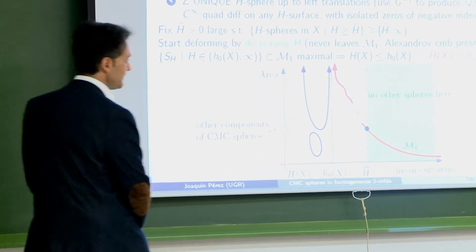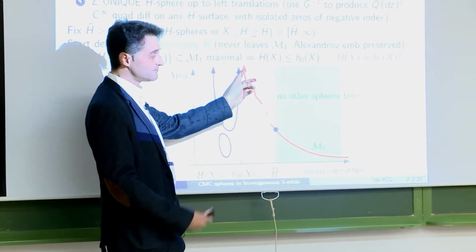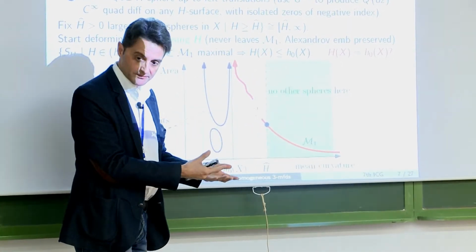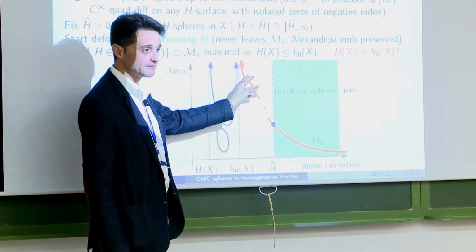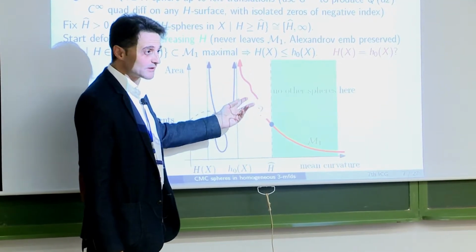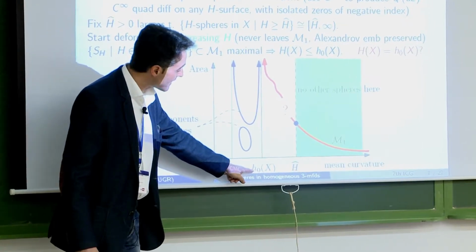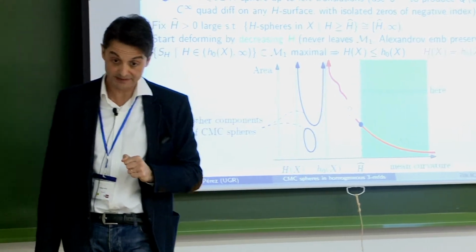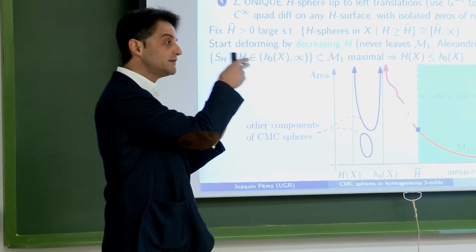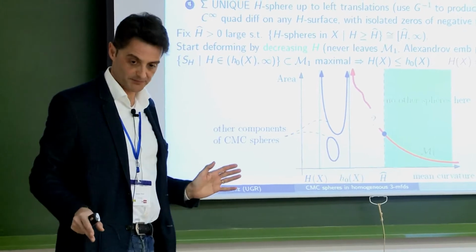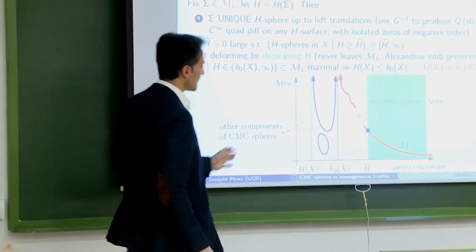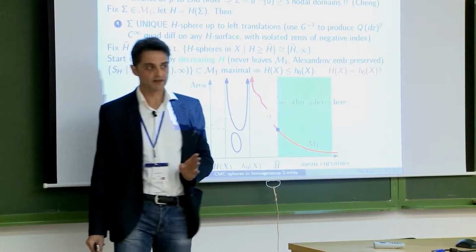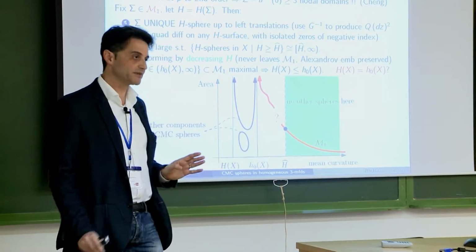Okay? But maybe you find an obstacle in order to keep the deformation going, right? And I want to show that the obstacle happens for a value of the mean curvature which is exactly the critical mean curvature of the ambient space. Because arriving at that point will mean that I have finished the proof. That means that for every value of H in the correct range, you have exactly one sphere, no other constant mean curvature spheres.